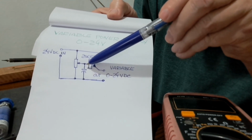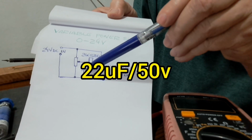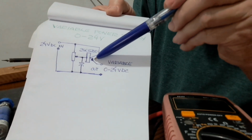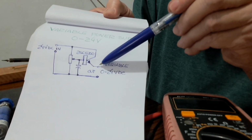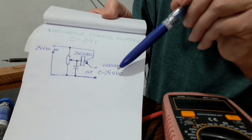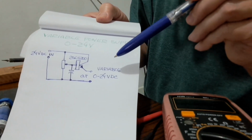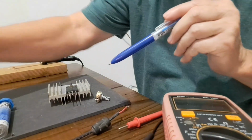And a small capacitor of 22 microfarads, 50 volts. In the emitter of the transistor we get the output, a variable output of 24 volts, 1 ampere. So let's mount the power supply.